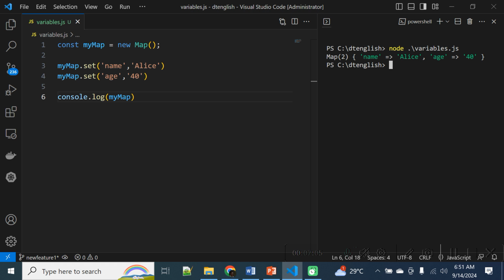see, you can notice that each element is a key value pair. name is a key and the key points to this alias value. Likewise, you have the second element, age as a key and 40 as the value. So each element is a combination of a key and a value. Right, now we will see how to access each value of the map.